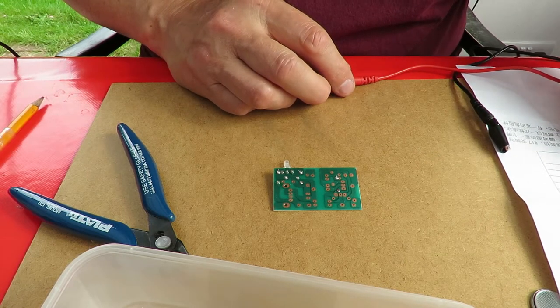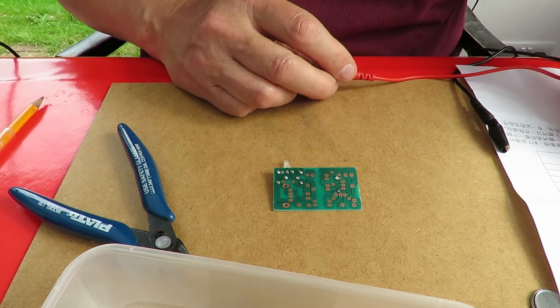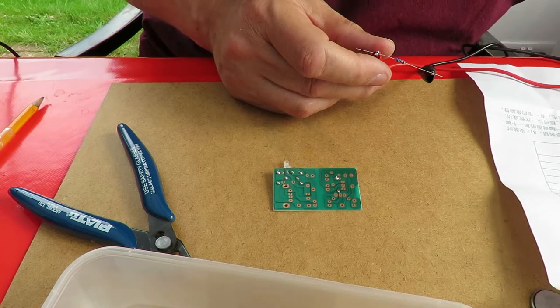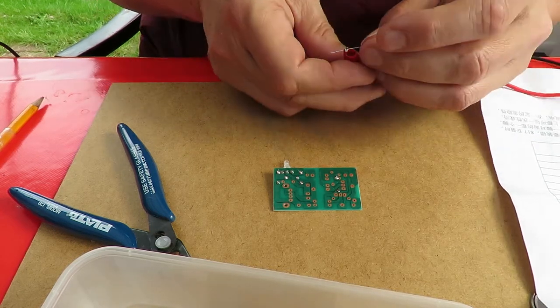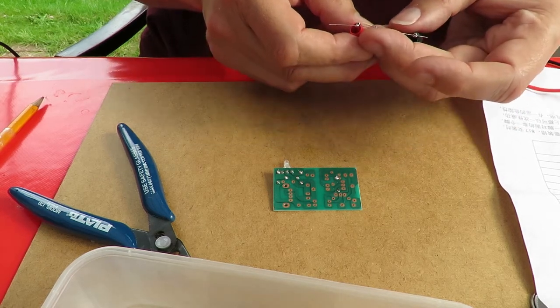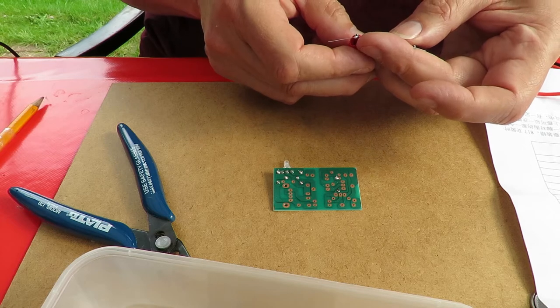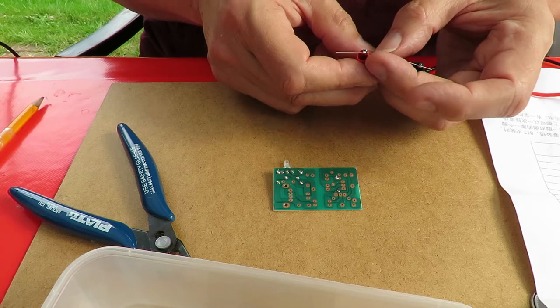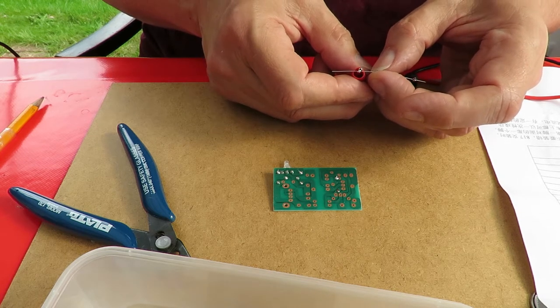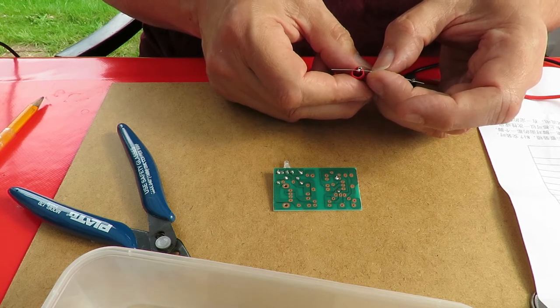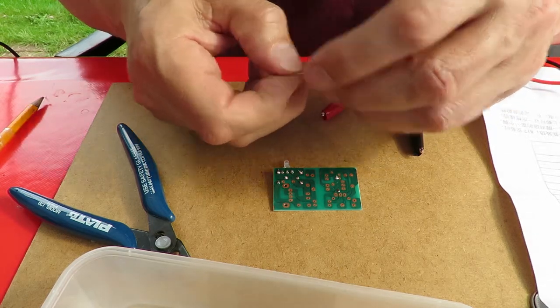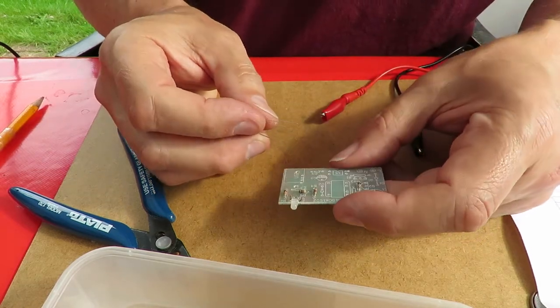R3, 12 ohms. Not sure about that. My meter's not that accurate. I might have to get my list out. 1.2, that's got to be right. Brown, red. Brown is 1, red is 2, black is 0. Yeah, it's going to be that one. So that's R3.